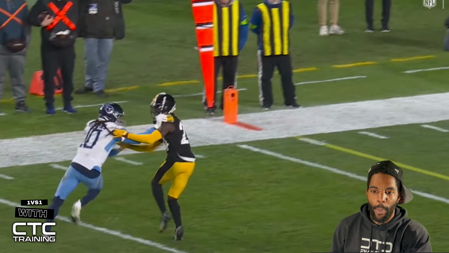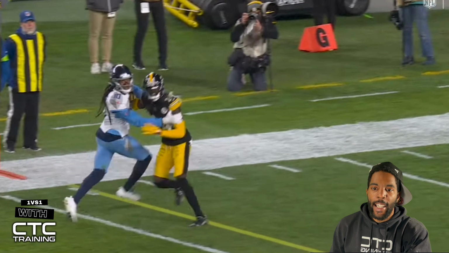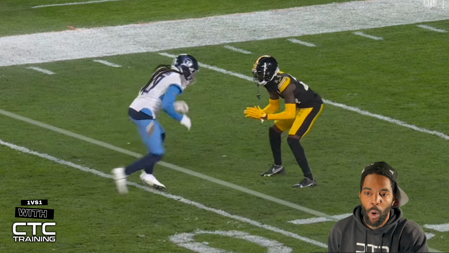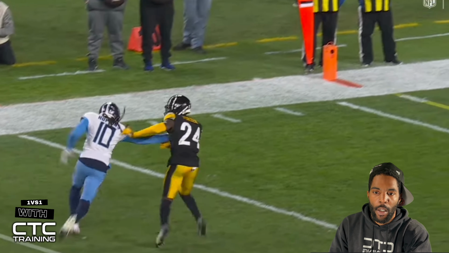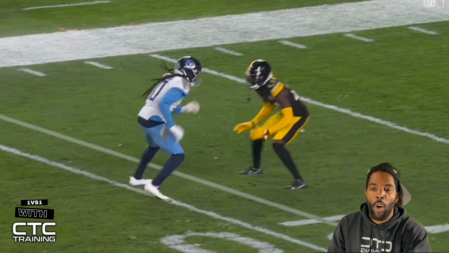Once you get a little up in age, you get a little lazy. We got to turn it up a notch. We're not trying to initiate contact here as a receiver. We're trying to avoid contact. I'd be willing to bet that, one, his alignment is too wide, and that he's supposed to be hugging the outside of the numbers, 2 yards outside of the numbers, running the fade directly to the sideline.